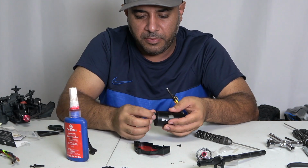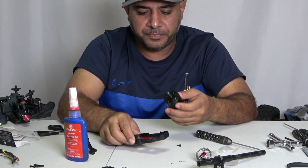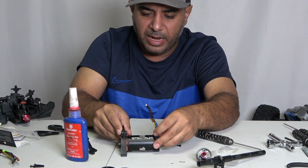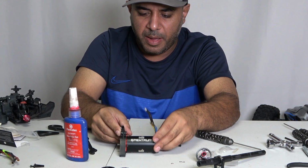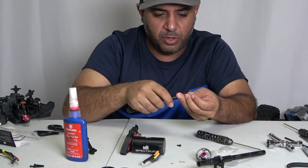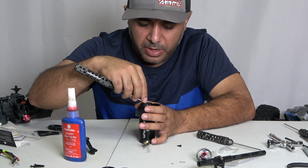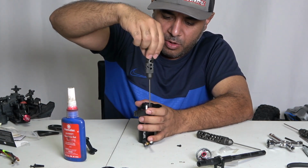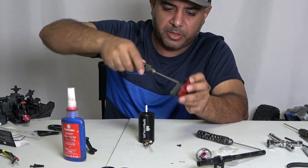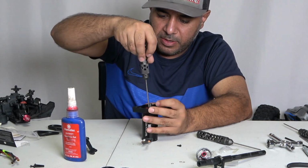Anyways, we're gonna take this little guy, 2 bolts for this. First of all, this mount is gonna sit like that on the vehicle and be pushed in, so you want to make sure where your wiring is at. I like to have my wiring a little bit tilted to the side or straight out, but the side is just fine. I also want to put a little bit of thread locking on this. Not a lot, because once that motor is in there, it's fine. Make sure you line up the holes. They're pretty rough to go through, so make sure you've got the correct bolts, because you're not going to be able to put thick bolts. And that's about it.